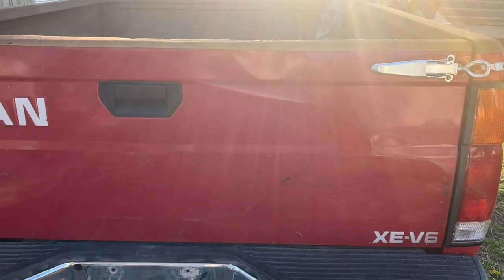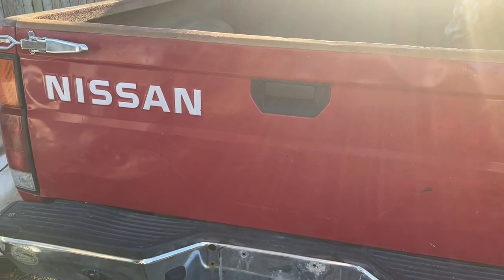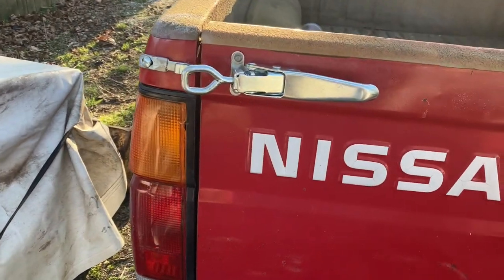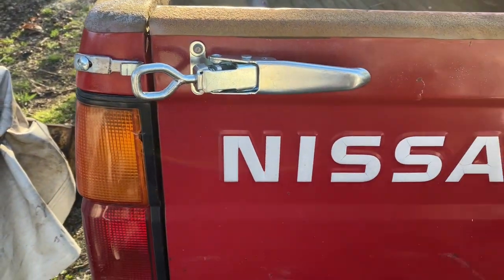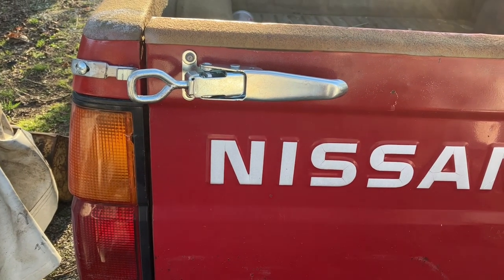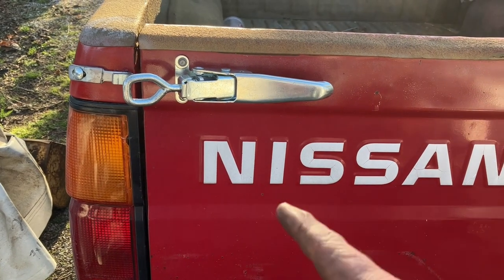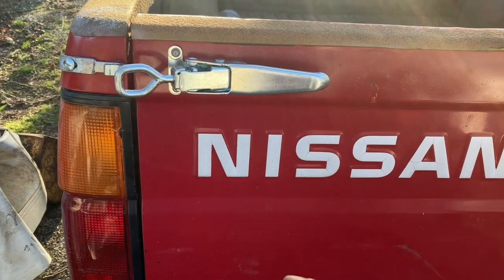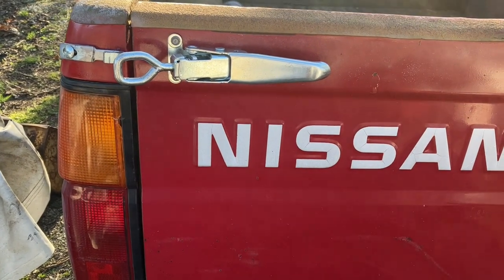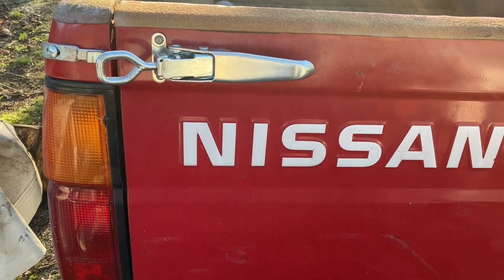When I haul stuff in the back of here, I want to be secure in the knowledge that unless it tips over the side, it's not coming out. And so I got these on Amazon. I'll throw up a photo. They were just under $10 a piece. They've went up like everything else. So just in the amount of time it took me to get these delivered and then a few days to get them put on, they've went up like $1.20 some. But still not bad. You know, it would cost you $22 to get them.